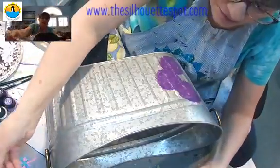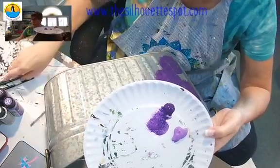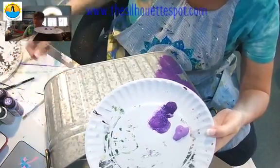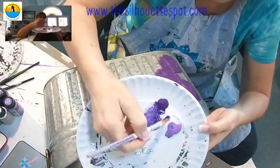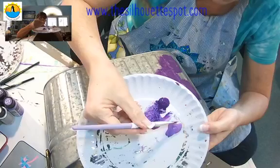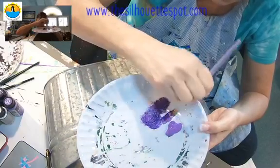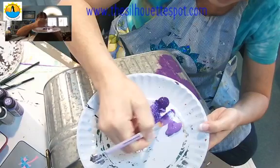So I am using, I could use a flat brush. I'm using a number 10. I'm still going to double load some violet pansy and some, what did I say it was? Lavender.